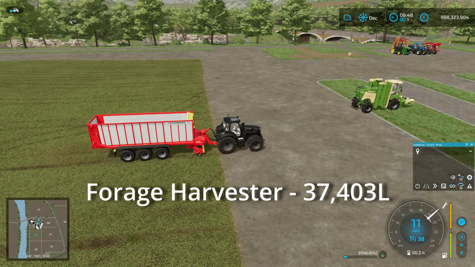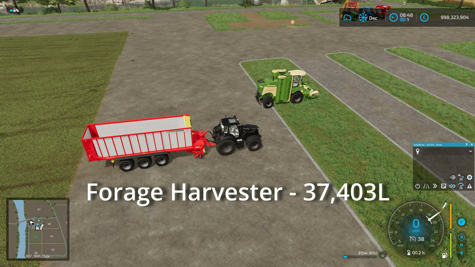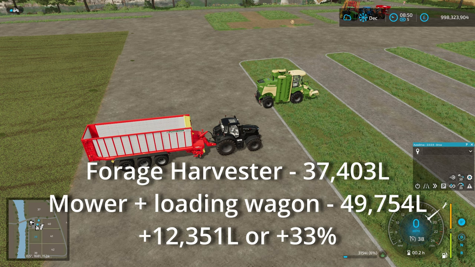So that's another 3,154 litres. So give me a second. So with the forage harvester we got 37,403 litres, and with the mowers we got 49,754 litres, or an extra 12,351 litres, which is about 30% more. I find that really hard to believe, but that's what the testing shows.